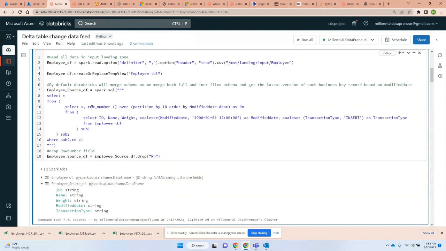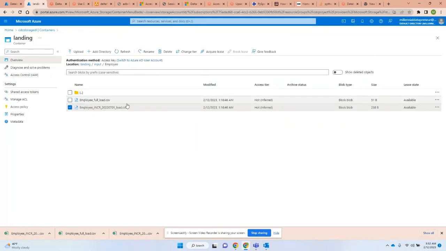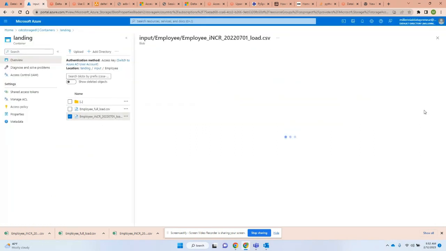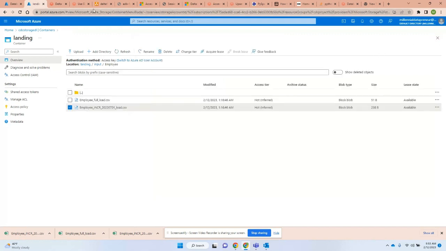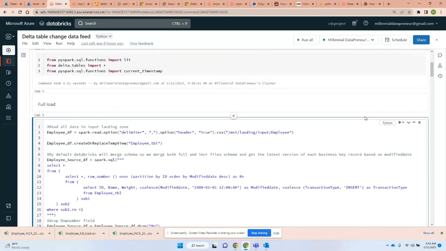And then the next part is to get the latest version of each business key record based on the last modified date. Because as you can see, sometimes with the changes, you can have multiple versions of the same business key record. Let's say our primary key is ID, so we just want the latest version of the business key record. So that's pretty much it.